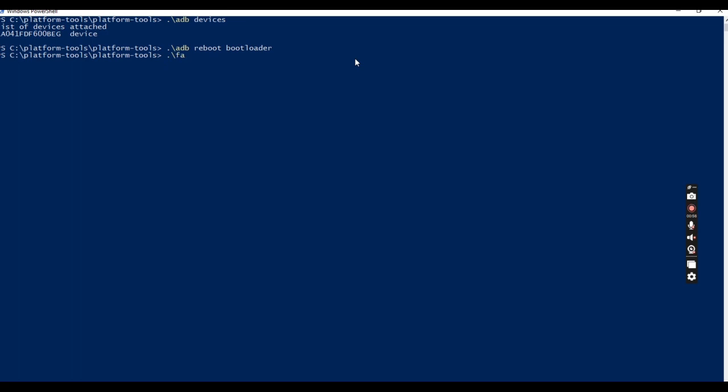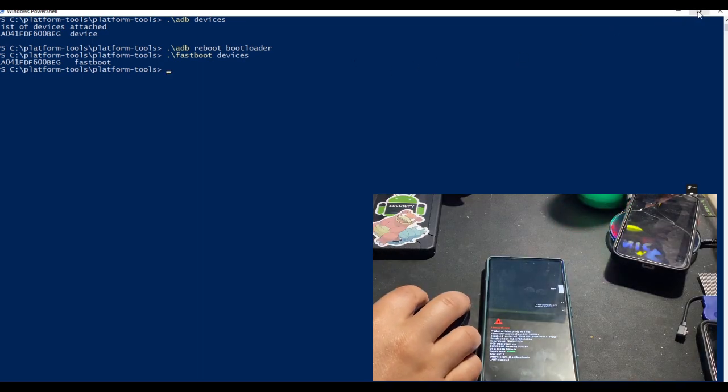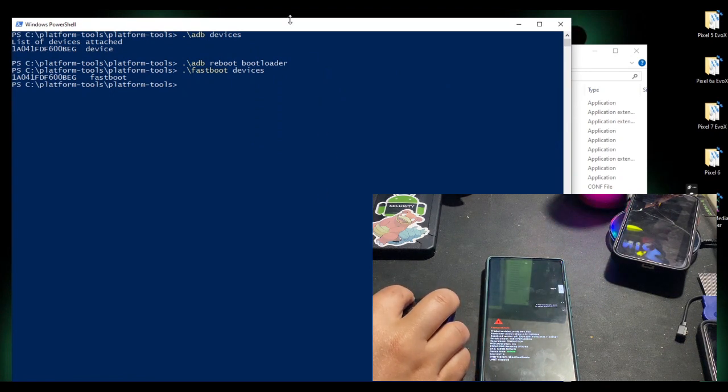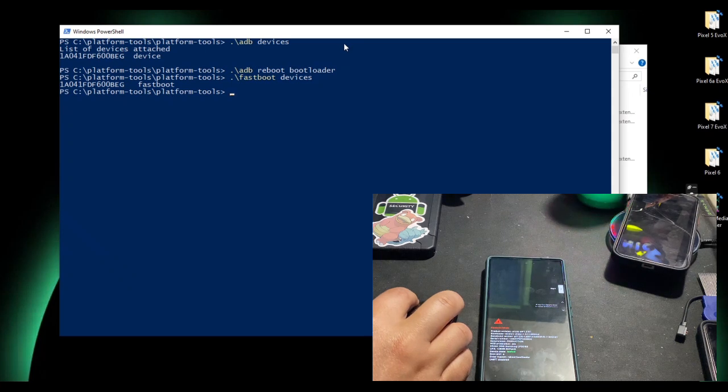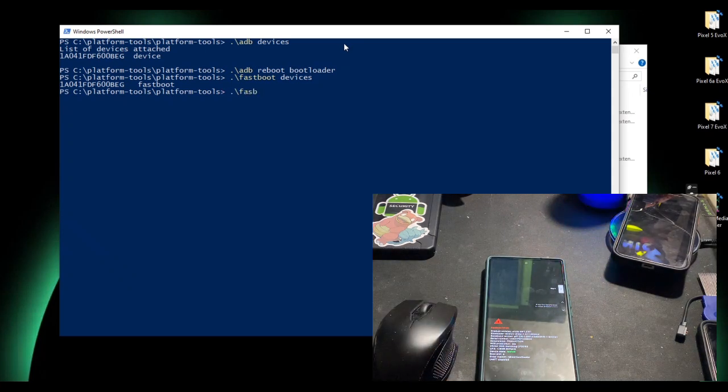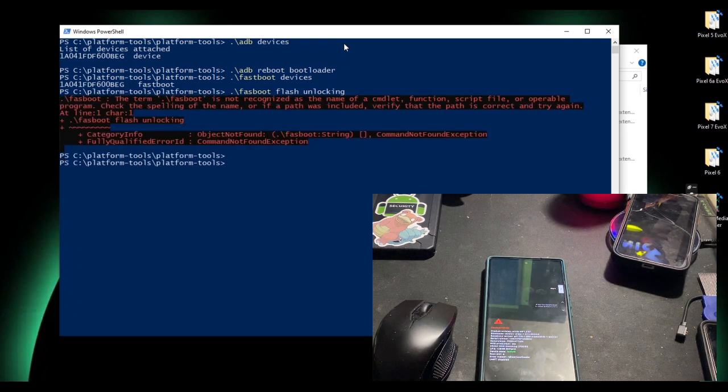While I get that set up, make sure everything is ready, then type fastboot devices to make sure you are connected in fastboot mode. Once it's connected, type in the command, which I messed up the first time, so excuse the error. Once you confirm you are connected in fastboot, you type fastboot flashing, sorry, that's where I made my mistake. Not just the word flash, but flashing, and then unlock, and hit enter. So here I'll fix my mistake: fastboot flashing, making sure you include the ing at the end of the word, and then unlock.